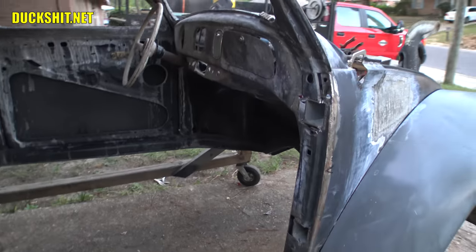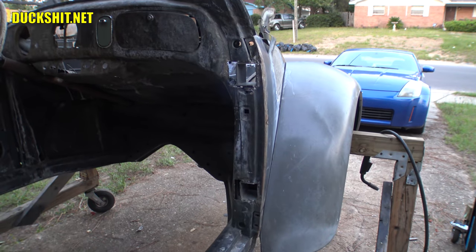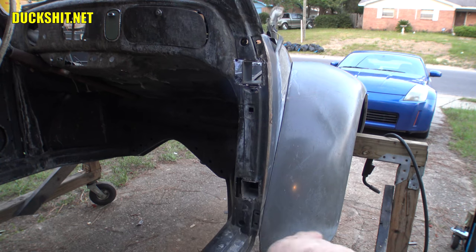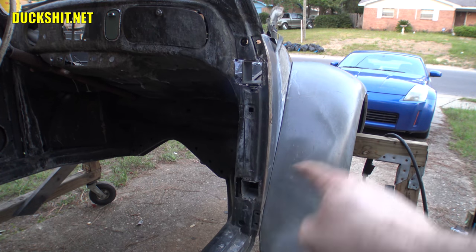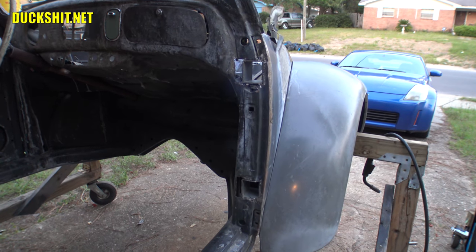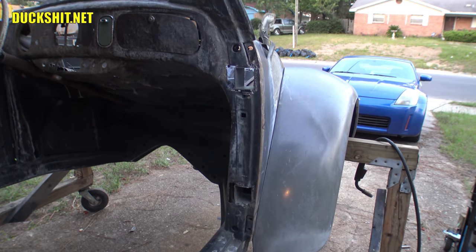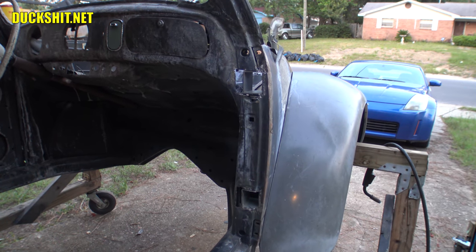The funny thing about these hinges is looking at them, there's an optical illusion. It looks like the bottom one especially is all kicked over this way, but the top one looks straight. But the funny thing is, if I put a level against the both of them, they are absolutely straight. The illusion is from the actual shape of the Beetle. The Beetle is not straight up and down. So that just goes to show that there is not a single straight panel on a Beetle anywhere, except for maybe the glass. Everything that's metal on a Beetle is curved.